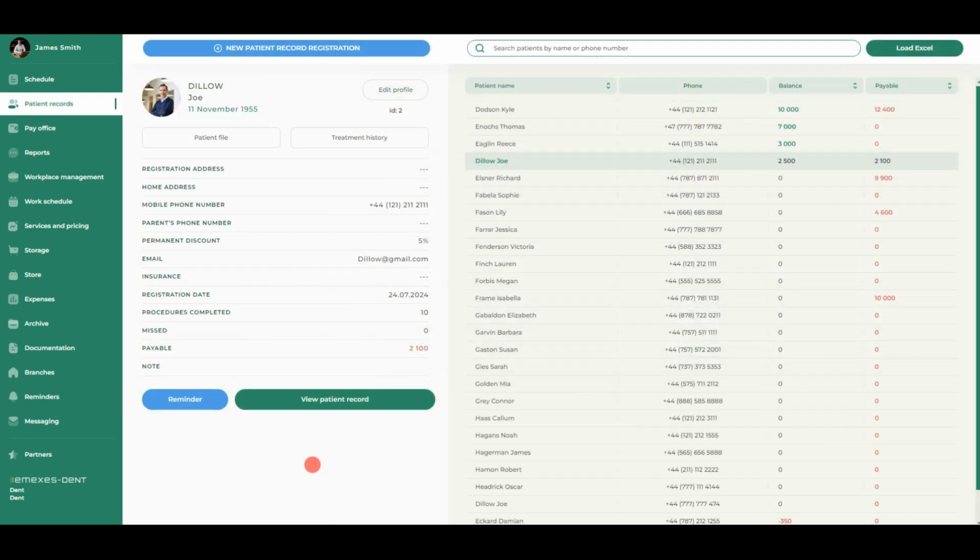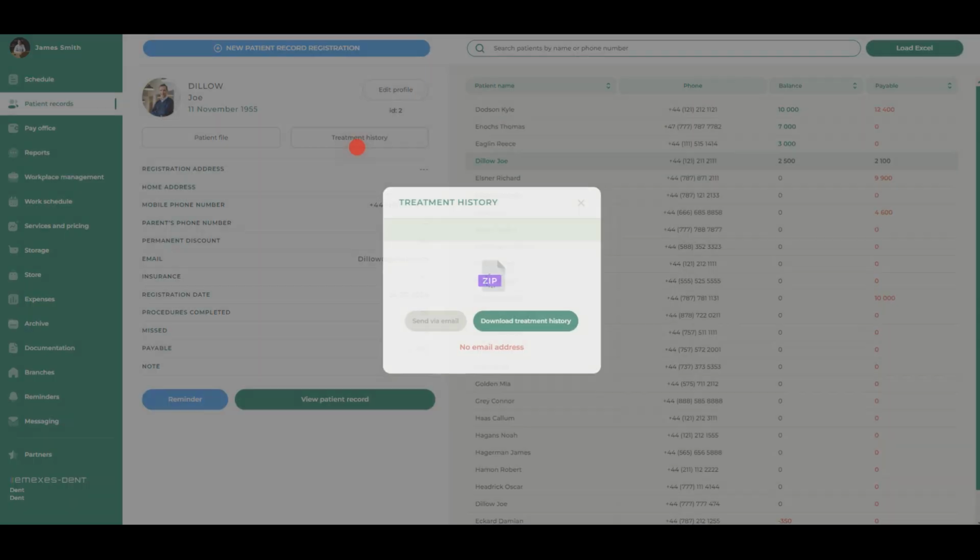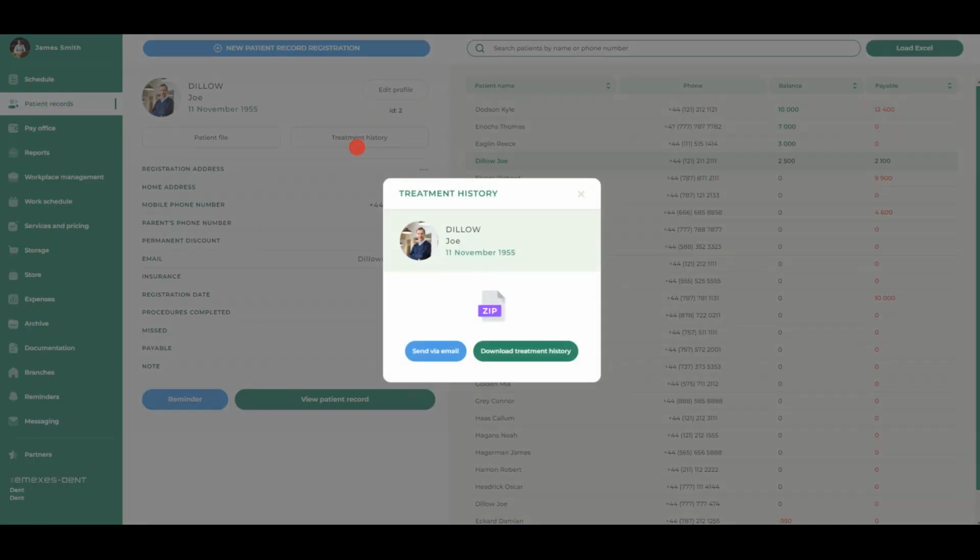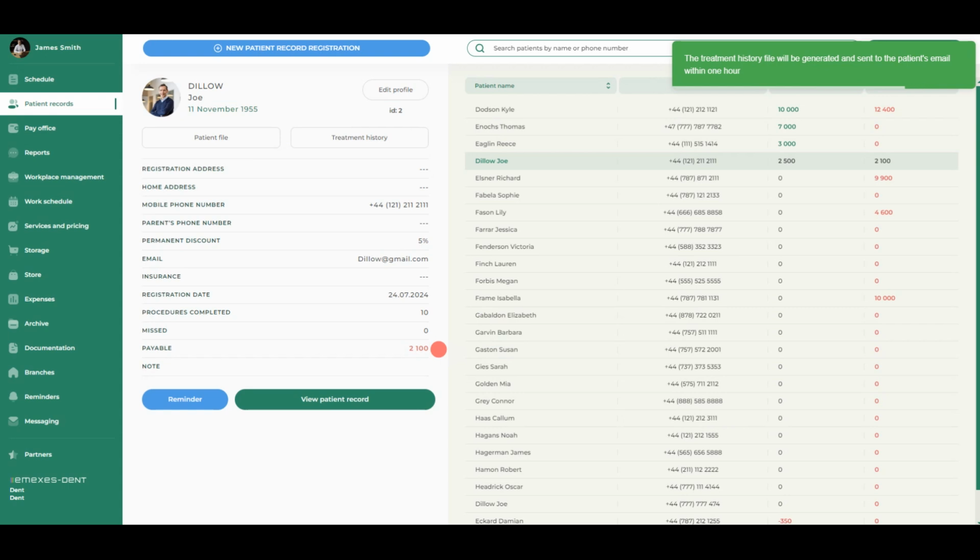Another interesting feature is emailing a file with the entire treatment history to the patient. Like it or not, there are circumstances that force your customers to change the clinic where they undergo treatment. For example, due to relocation. Often, in order to change the attending doctor, patients need their entire medical history. For this case, the system has a feature that, with one click, allows you to collect and email all records of appointments, images, and files saved during the treatment at your clinic to the patient.